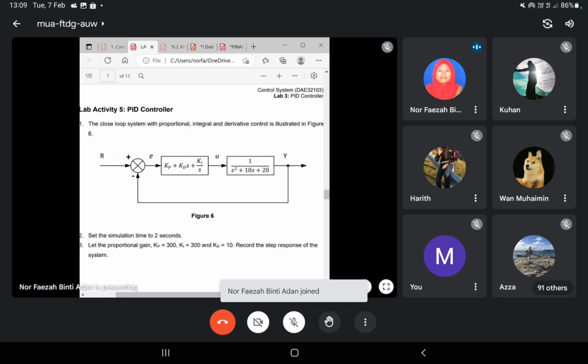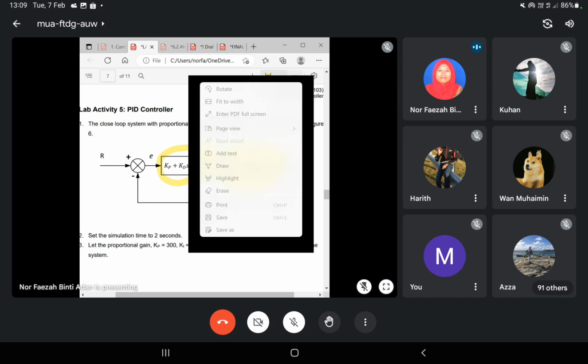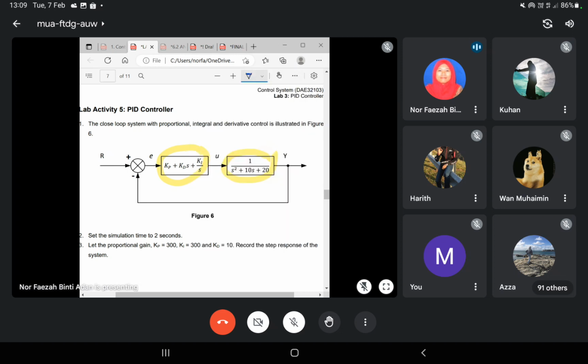You are given this equation for your closed loop control system. The first block is for the controller, and the other block is for your plant or your process. When you have this type of closed loop block diagram, the first step is to multiply adjacent blocks, the blocks next to each other. The controller block must be multiplied with G_c(s) multiplied by G(s).